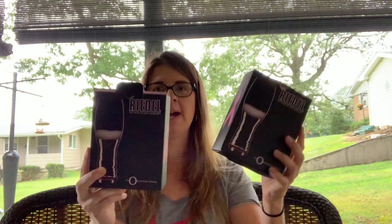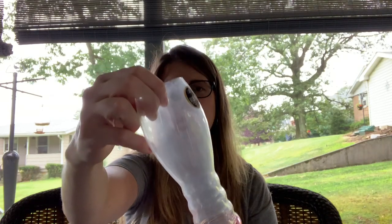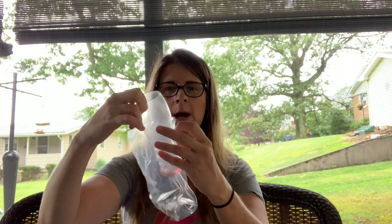Let's get into it. So I picked up these two packs of, I don't know if that's Rydell, I guess you would say, a wine glass company. This is the O Champagne Tumbler. These are pink, or they have a little pink. They don't really look pink in the video probably, but towards the bottom they have a pink hue to them, and I think these are going to do well. I definitely should get at least $50 for these two boxes together. The pink I think is a little more rare, and I paid $1 a box for these, so that was definitely a good pickup. Really happy with those.